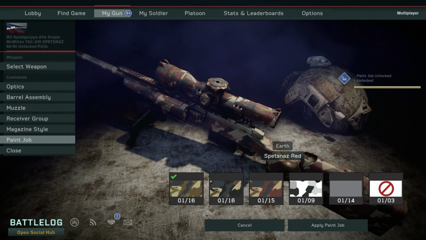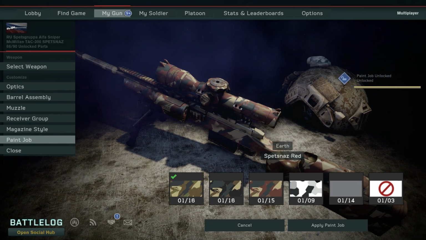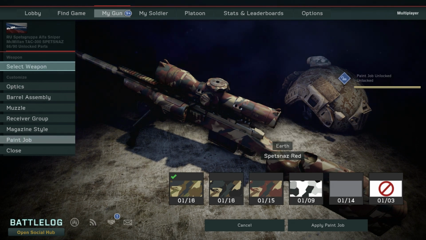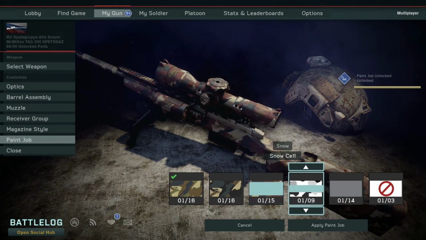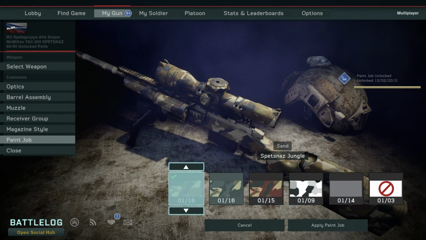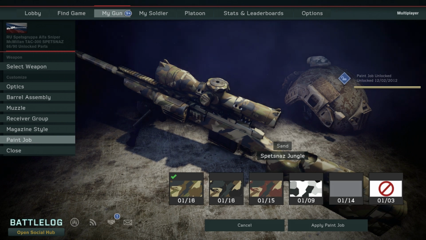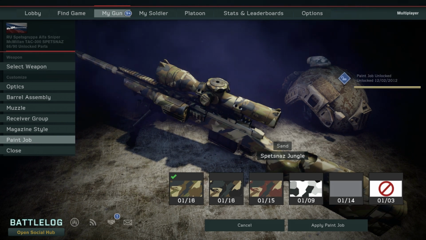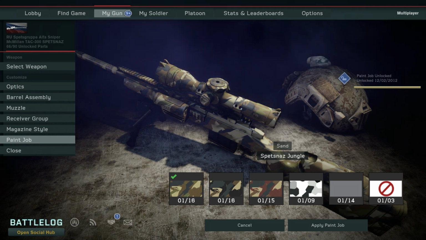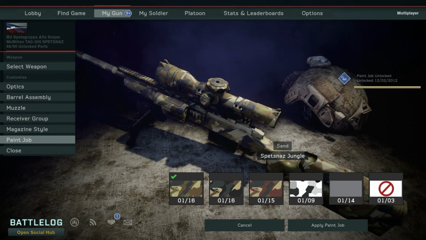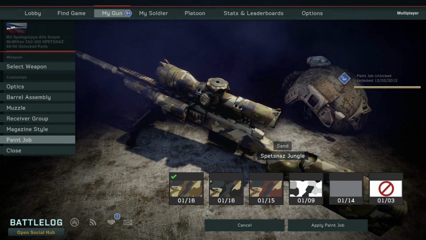So this is just a little bit of the customization. What's nice, it shows your gun, so it displays it after you make all your changes to it. All the guns have all these customization options, which is nice. So you can see a camo on the fly. So I just want to show that off, just so you guys can get an idea of the customization in the game and how fun it is to be able to change your gun according to your playstyle.